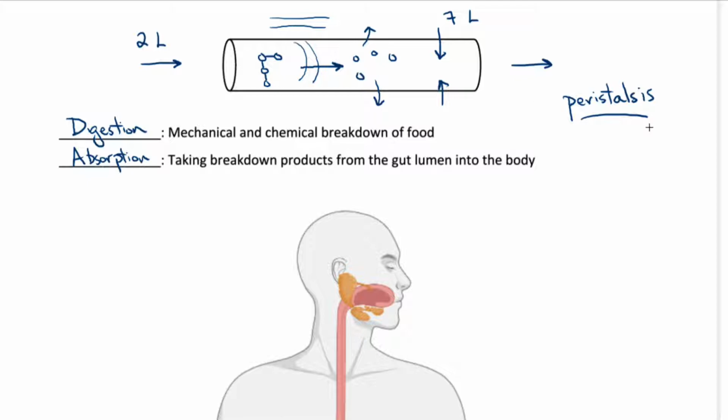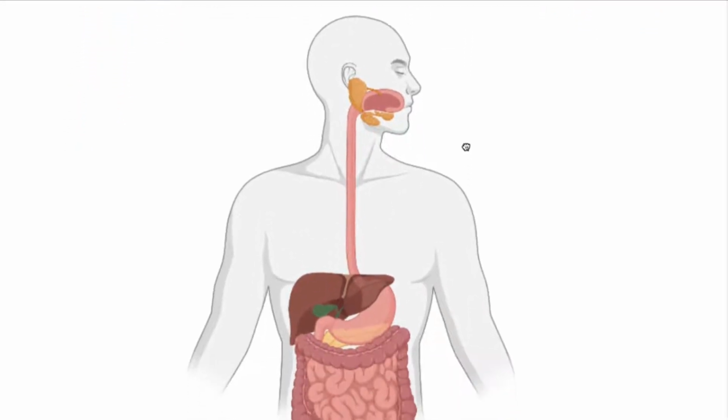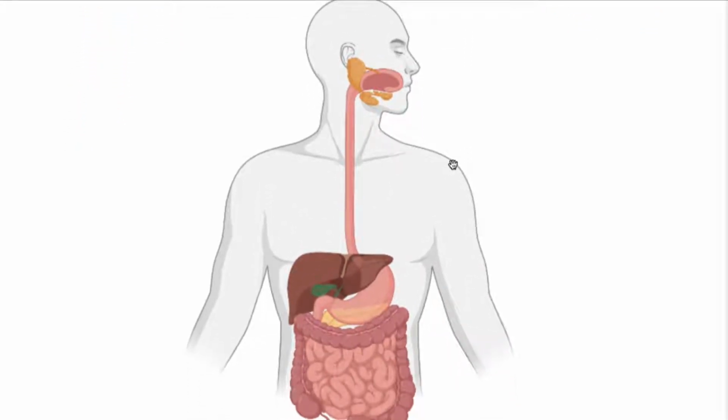So that's peristalsis. It's this wave-like motion of contractions involving these two different sets of muscles that we'll see in a moment. Let's take a look at an overview of the anatomy of the digestive system, and let's follow food that we eat as it passes through. So here is the oral cavity and then the tongue, and we're going to chew that. That's the first part of digestion or breakdown, and then food is going to arrive back here at the throat area. That area, the throat area, is called the pharynx.